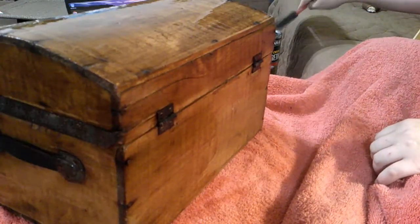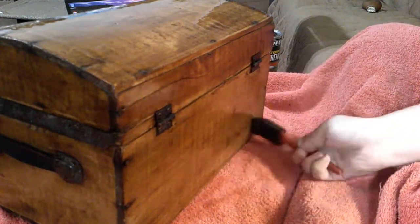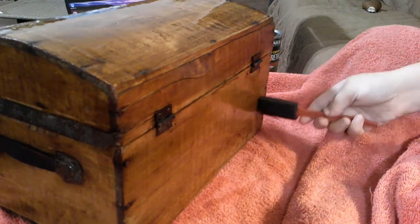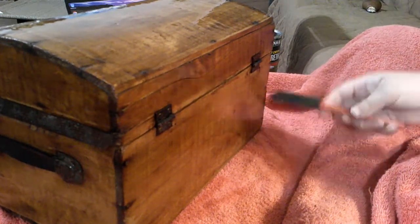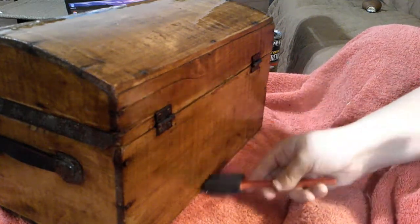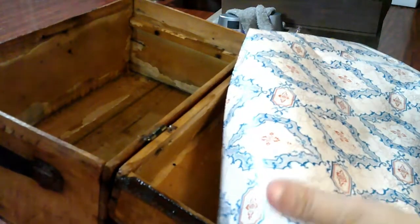While this dries, I'm going to find another project to work on in the meantime. And when it dries, we'll come over and paper it. We're going to need to do a little bit of sealing just on the inside, like where these gaps are. That's going to need to be sealed. But I want to make sure this dries before I try to do that. Alright, it's all sealed. Mostly dry.